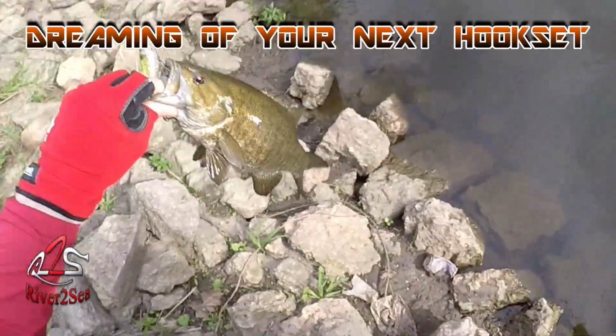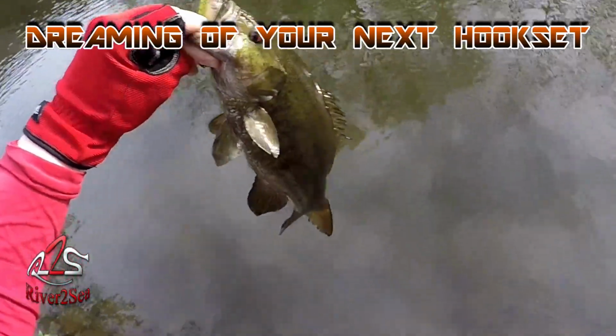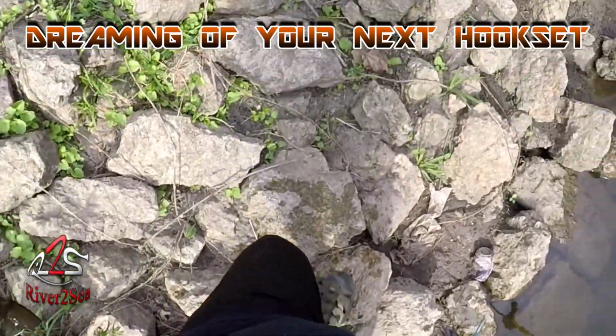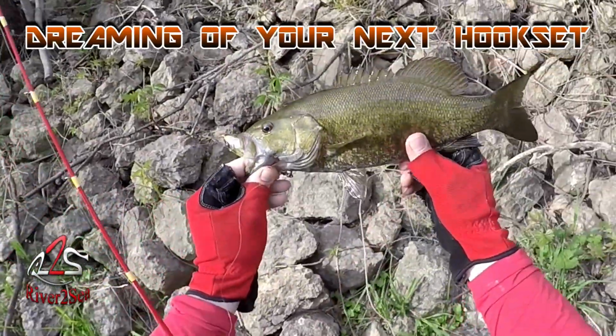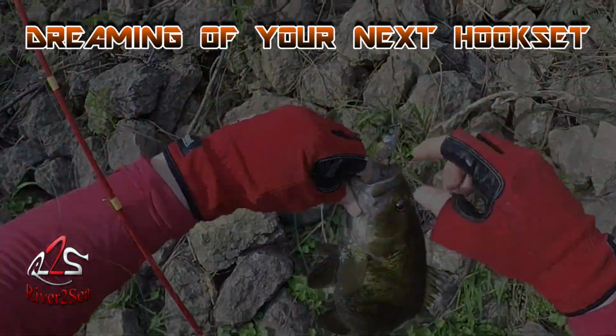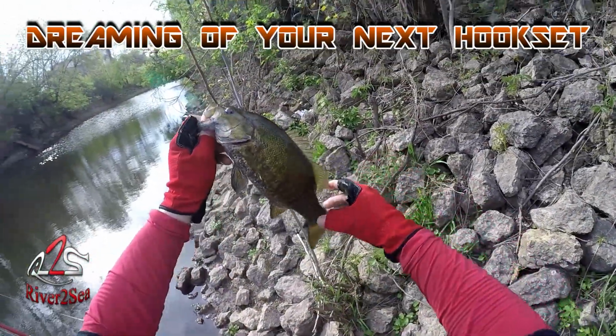This one's a nice one. And they look spawned out. They really do. They look spawned out. But like I said, there's two reasons why they were in here. They were either spawning, or it was because everything was funneling down that channel because the water was so low and everything was easy pickings for them. Minnows, crayfish, all that. And you just have to dream of your next hook set with a nice smallmouth.